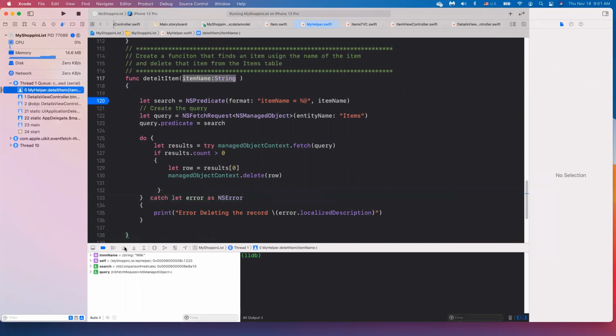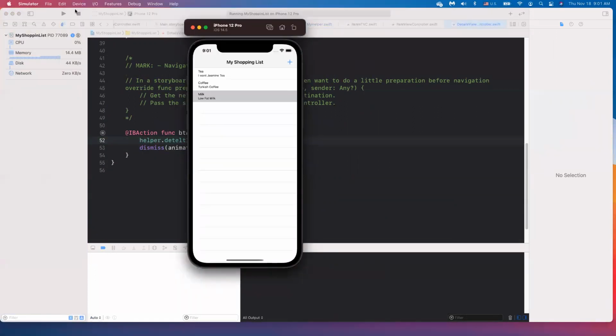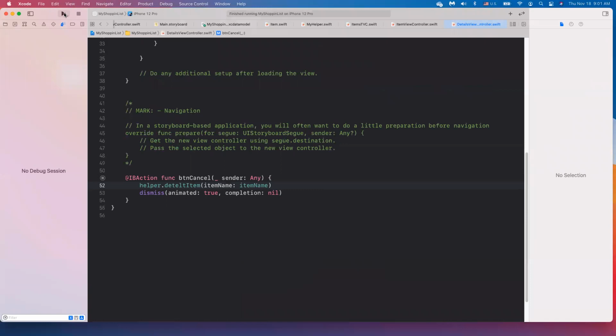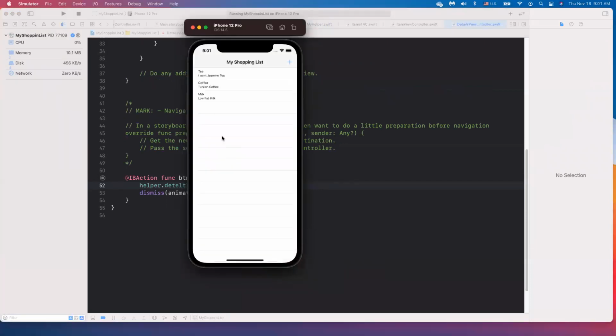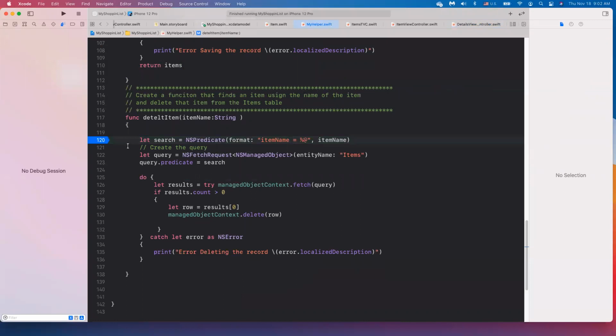Why is it still showing on the table view? Or maybe because of the dismiss. Let's check something. I'm going to run it again. It should be deleted. Interesting. All right, but that should work. Anyway, I'll leave it to you as an exercise. I'm done with this. Okay, see you in the next video.